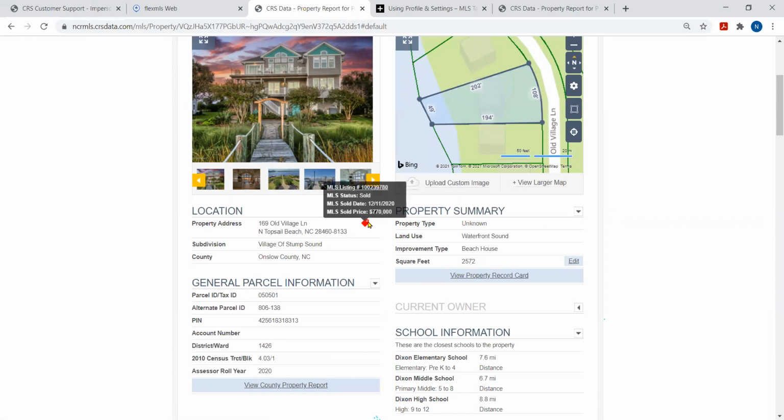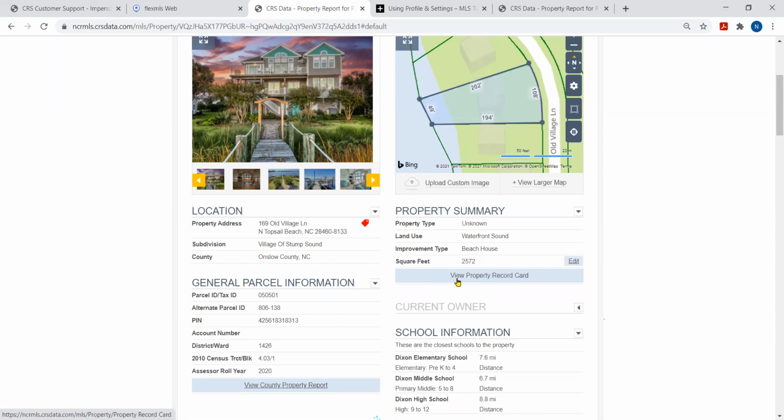Don't forget, the icons allow you to hover over top and click to view the listing icons and to view the listing data available from Flex. So it'll open up that record. I can review location data as well as property summaries, even view property record cards, as well as county property reports. These will vary by county.